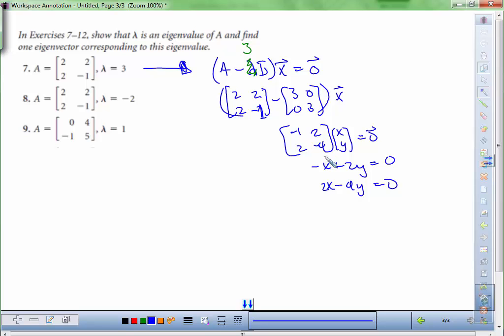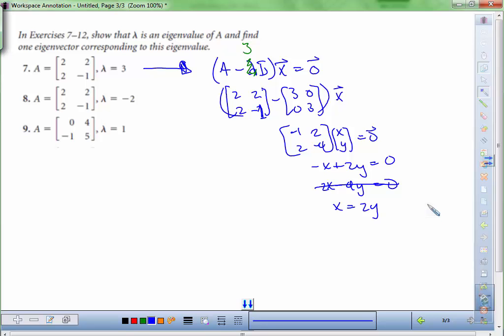And I guess we should have done row reduction, if we're going to solve for this anyway. If we do a row reduction, if you multiply the first row by 2 and add it to the second row, this whole row will disappear. These two lines are exactly the same, so we're really just working with negative x plus 2y equal to 0. So x is equal to positive 2y, is that right?